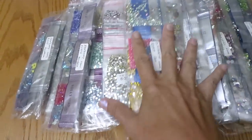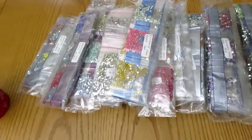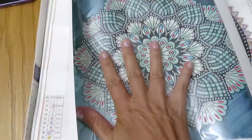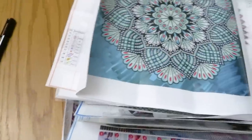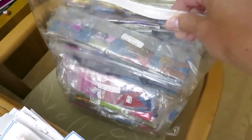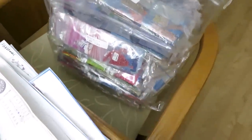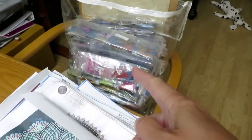My gems collection now is all going to be in a separate bag all together, as all the gems, diamond painting that I already have in here, a lot. Now in this bag, that was from, you know, from sheets, whatever, from blankets, in here I put right now all the diamonds from 30 by 40, well, obviously from this pack and this pack, so it's going to be all in here for now.